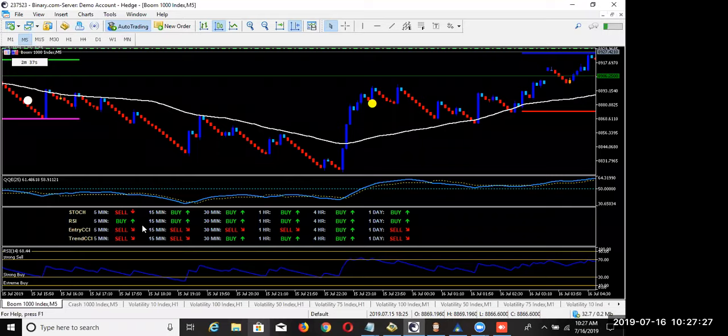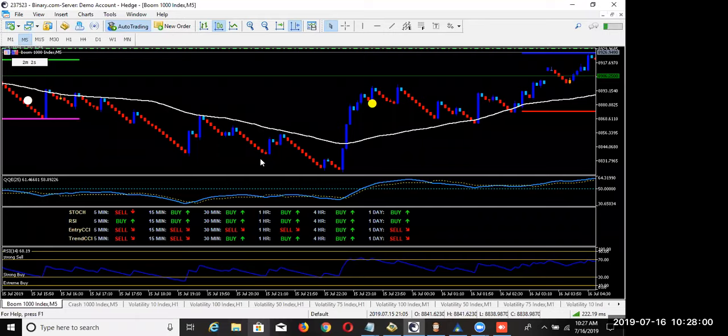Now let's go to Vulture balls. White Vulture balls mean sell, and yellow means buy. Now for boom, if you want to take the sell, like I said, we respect sell when it's on a sell trend. If you see a white Vulture ball on a buy trend here, don't take it because it's on a buy trend and it's telling you to go for sell. If you must take it, you are not staying more than 3 candles. But if it's on a sell trend, you can hold it because it's going to sell long.